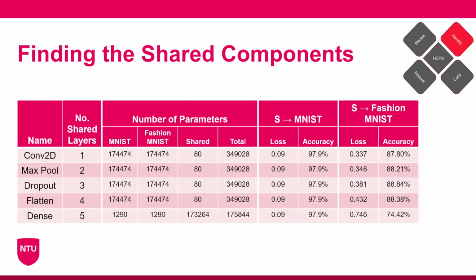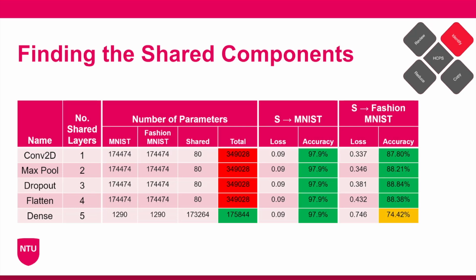So these are our results. I first want to draw your attention to this first column here. You can see that the number of parameters decreases only when we get to that fifth dense layer, which kind of makes sense because of our 2D convolutional layer, and every layer in between doesn't actually have any extra parameters. But you can see the parameters is almost halved.